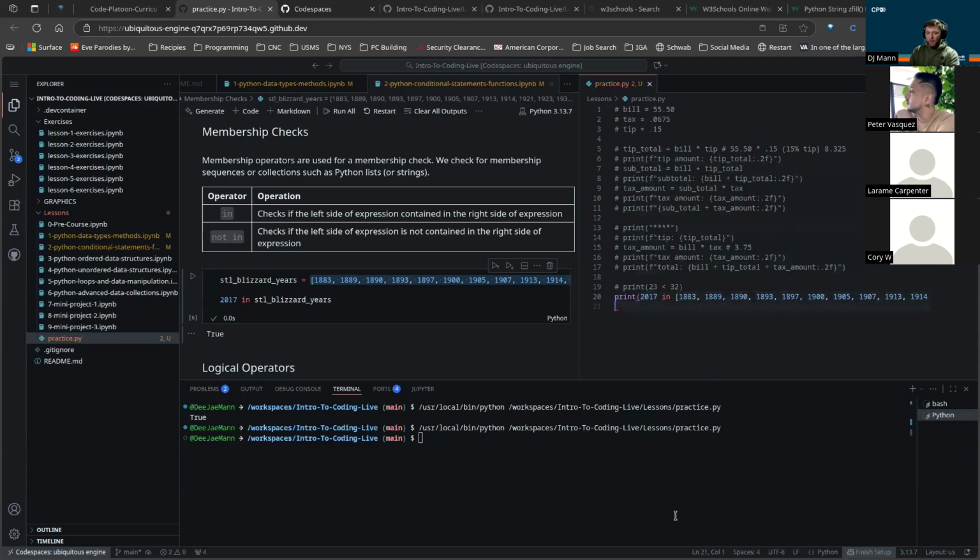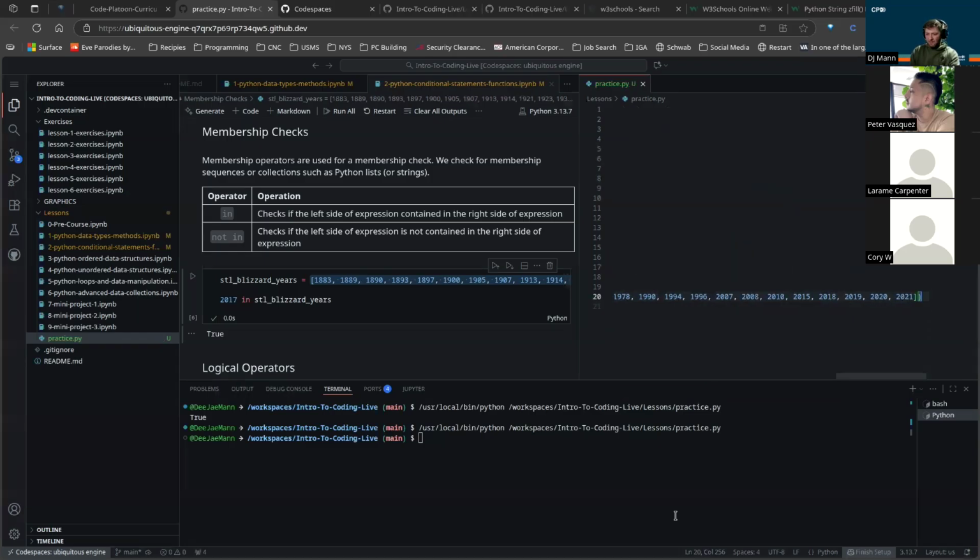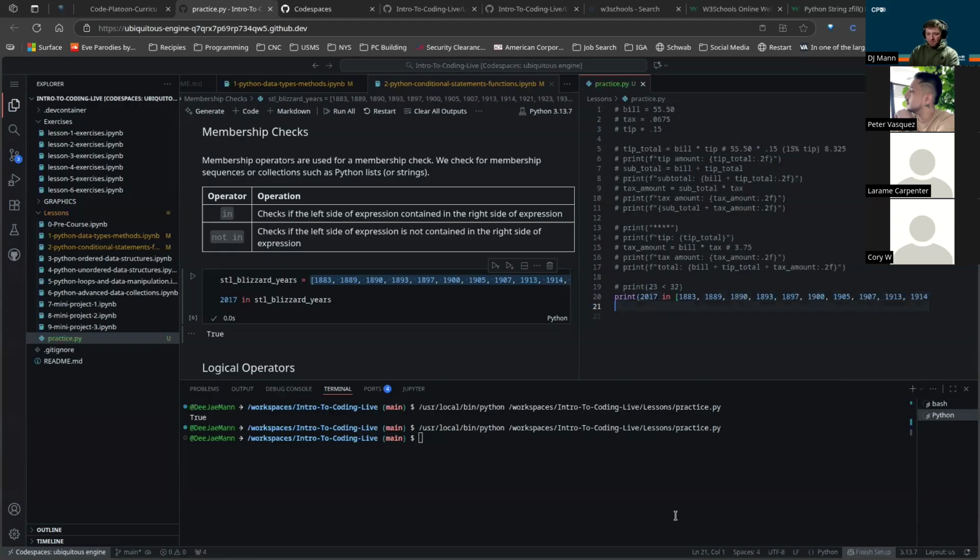Because I didn't tell it what to do with that. There was no error in the code, so I didn't get any output that there was something wrong. There was nothing wrong with the code, but it did exactly what I told it to. I didn't really tell it to tell me anything.